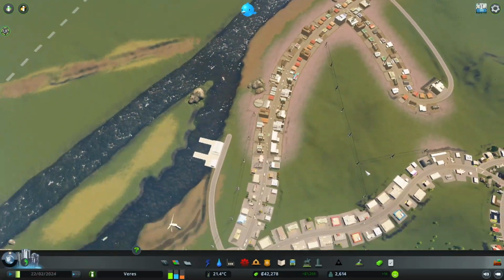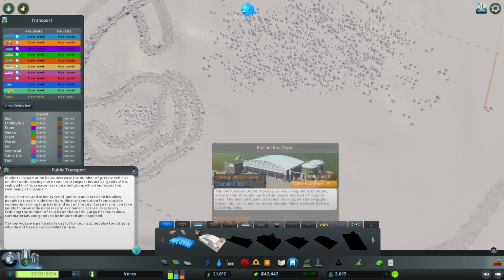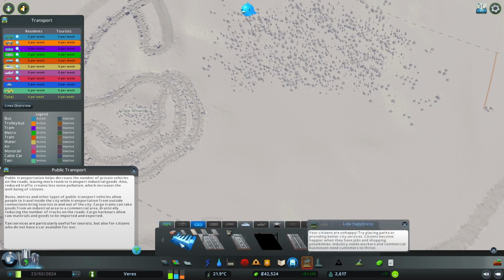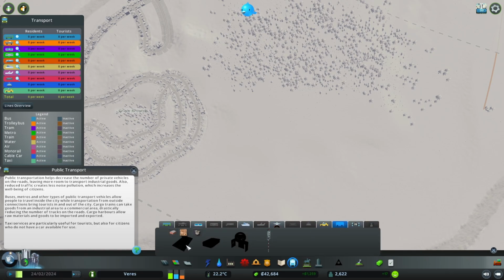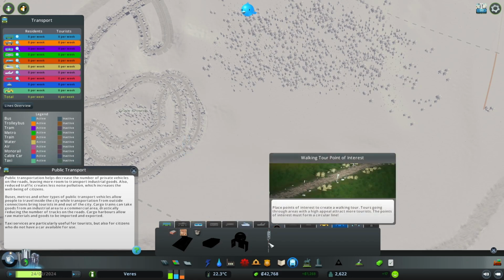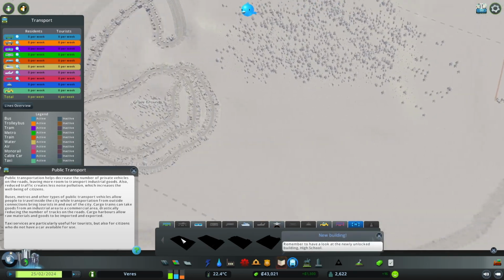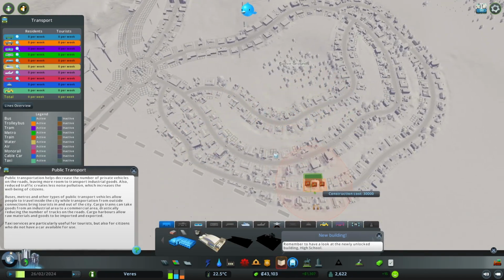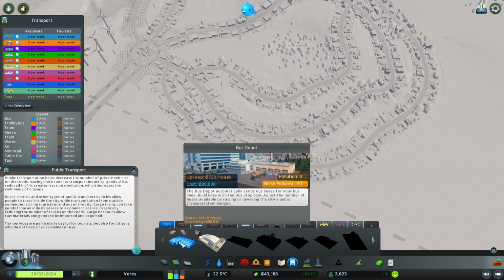And just look at the transport menu. Here we go. Because I've got a bus depot. Biofuel bus depot. I've got a tram depot. Okay, cool. Low happiness, whatever. What are these? Hot air balloon tours. That's cool. Walking tour point of interest. Public transport hubs. Where's trains? Metro. Oh, I need 11,000 to do anything with the train rail over here. Gotcha. Okay. In which case, let's actually get a bus depot down then.